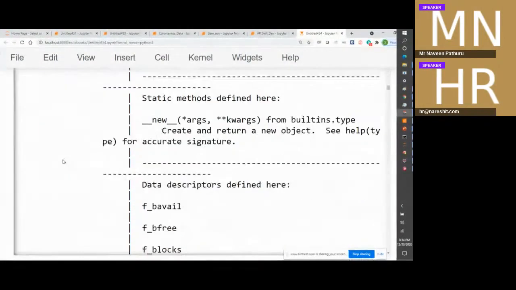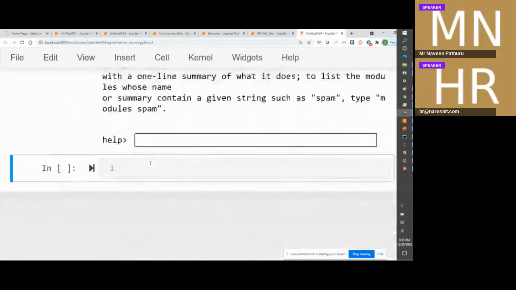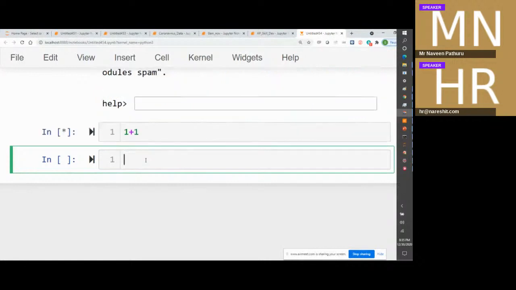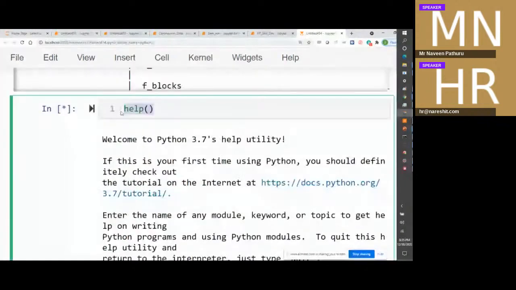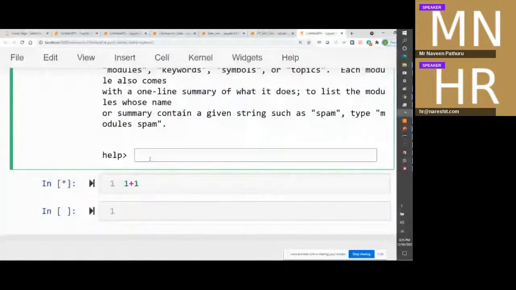After 8, it should show 9, but it's showing a star, which means it is still processing the cell. So if it is processing that cell and in another cell you try 1 + 1, it waits. Why? Because we are right in help mode. Until you come out of this help mode, the next cell is not going to be processed. So let's type in OS here.